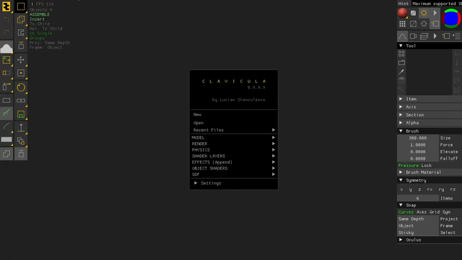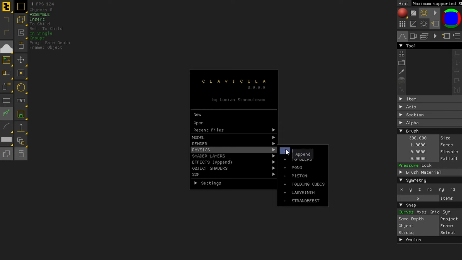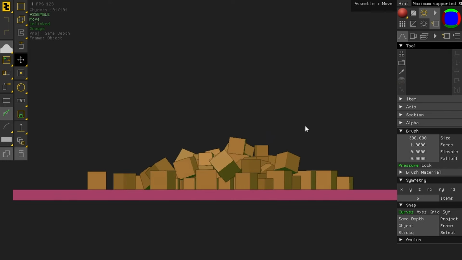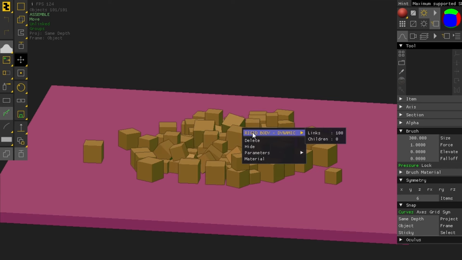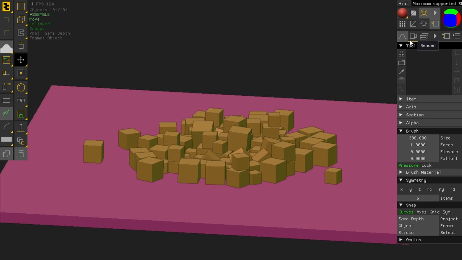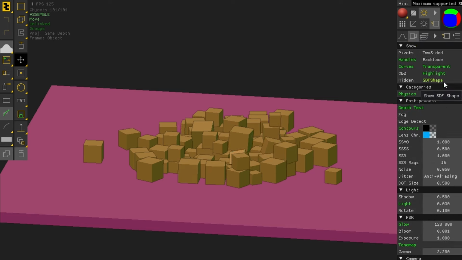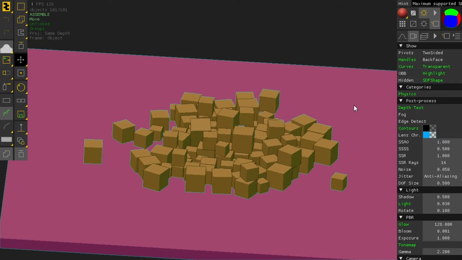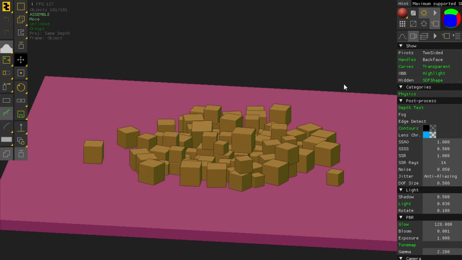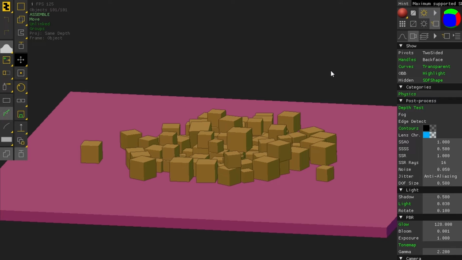Let's take a quick look at the physics samples. I'm going to start with a simple demo. So you have all these dynamic rigid bodies that fall on a static one. As you can see, in the render tab, if I activate the highlight, or deactivate it, the dynamic rigid bodies will be colored in a greenish tone, and the static one will be a bit magenta or violet.